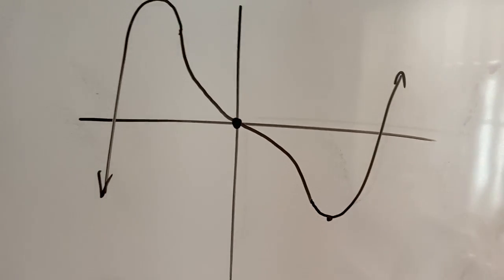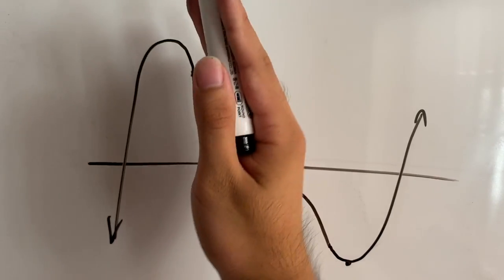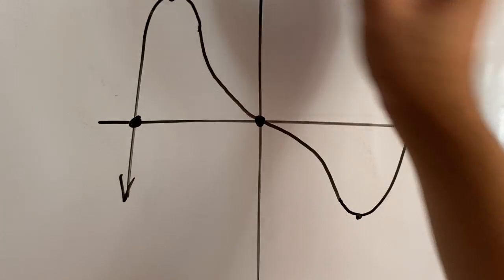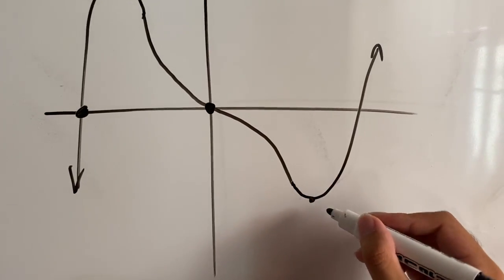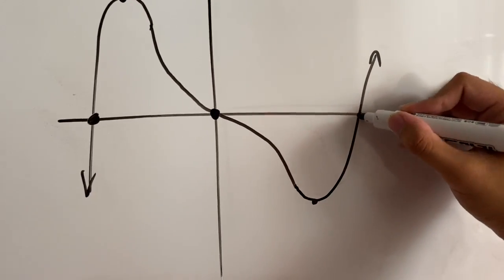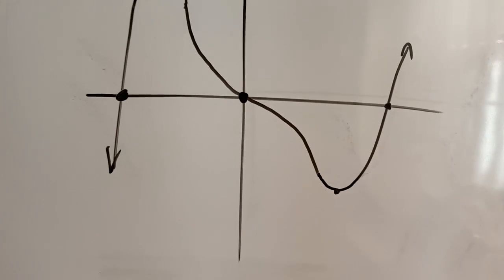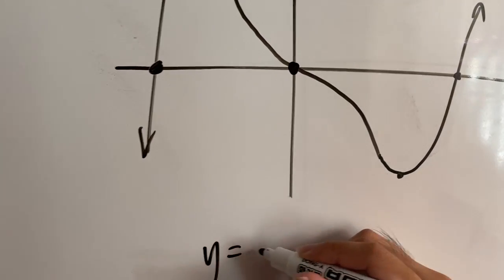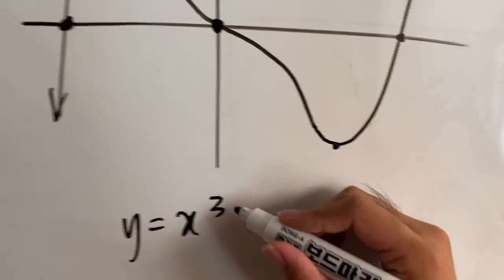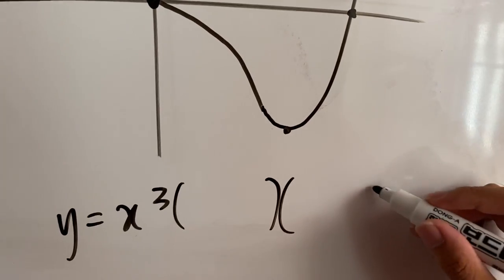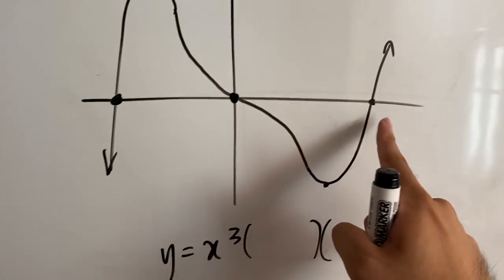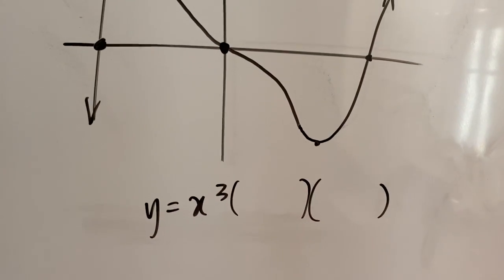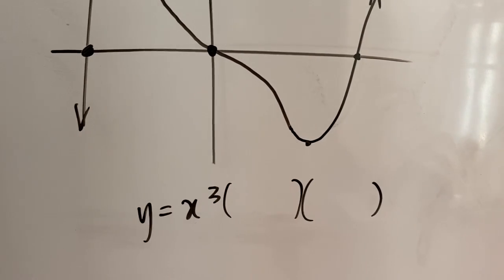Now the only thing that I changed is, before it was going up, but then I made it come back down and cut through the x-axis, right? And over here, it was going down before, but I made it go up and cut through the x-axis so that I could have my minimum. So what I need to do is edit the equation y equals x cubed. I need to multiply it with something else and something else as well, so that I can have these two x-intercepts as well. So let me just explain that a little bit more, all right?